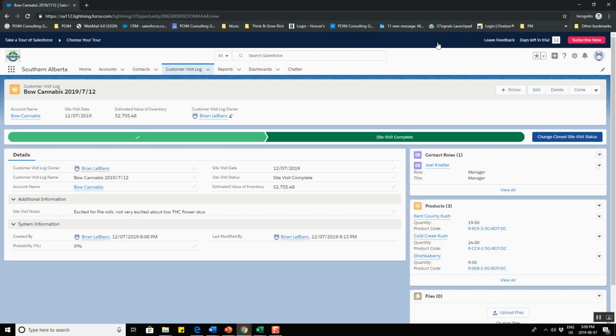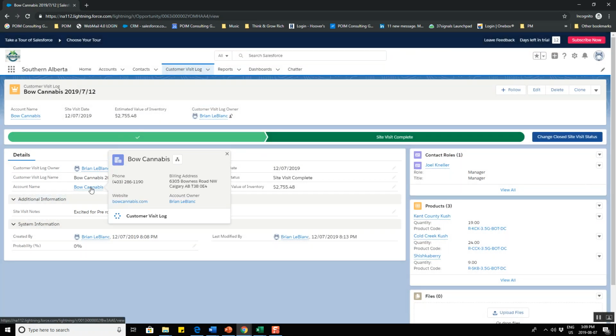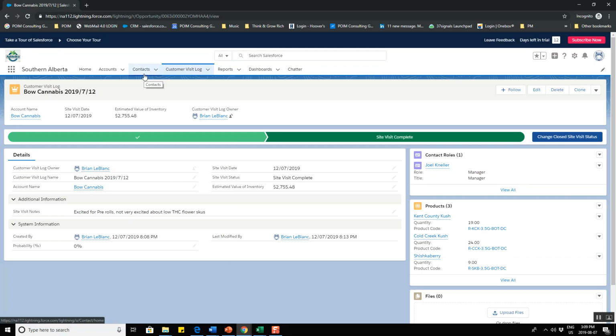If they are not there, then he can click on the account name, or he can come up to contacts and add the new contact. So it is a little bit labor intensive, but we want to make sure that we're adding the contacts for each one of the site visits.